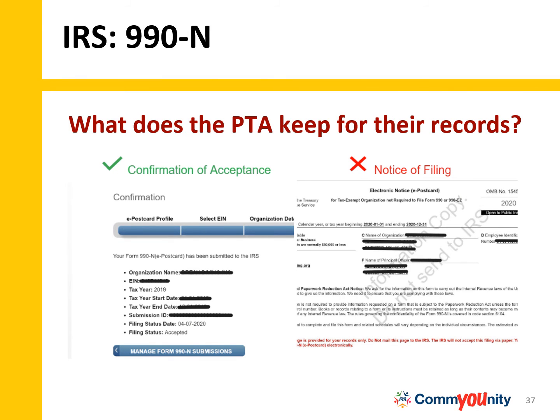The treasurer should obtain a copy of the accepted confirmation after filing the PTA's 990N. This is shown on the left side of this slide. The right side of the screen shows the screen that the IRS website goes to after a filing is complete. It is an electronic notice summarizing the information the PTA has filed, but it does not show the filing was accepted. The IRS filing system takes approximately 7 minutes to accept a 990N filing. Log back into your account anytime after 7 minutes to access the accepted confirmation. Screenshot the confirmation of acceptance and provide it to the Financial Reconciliation Committee.